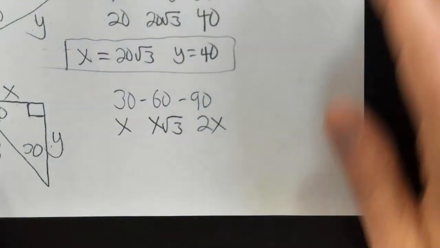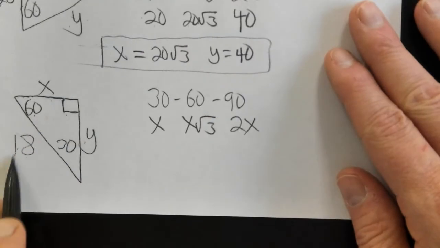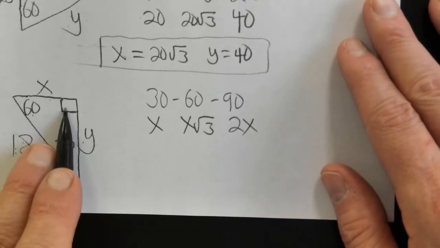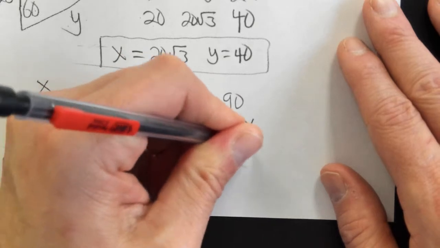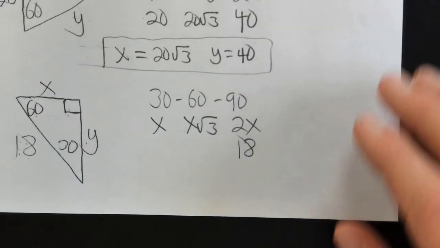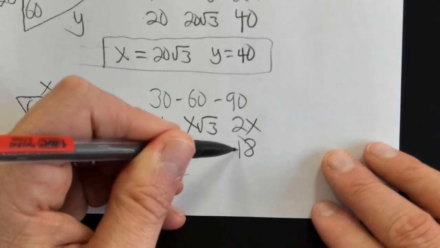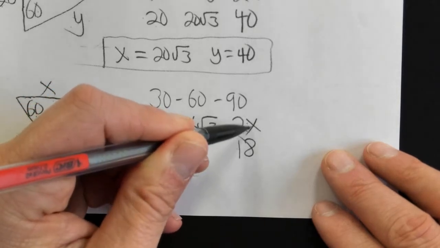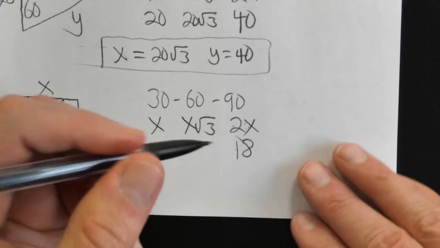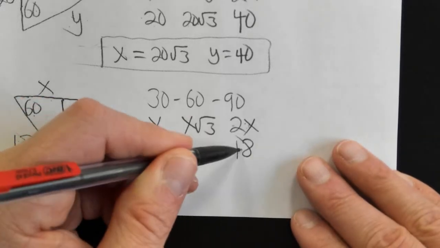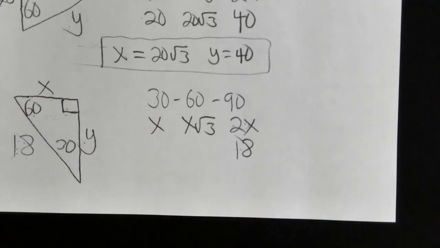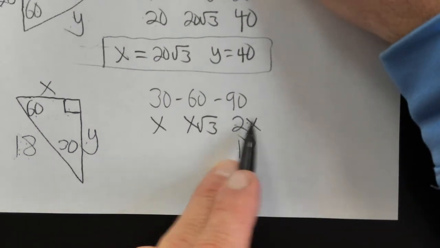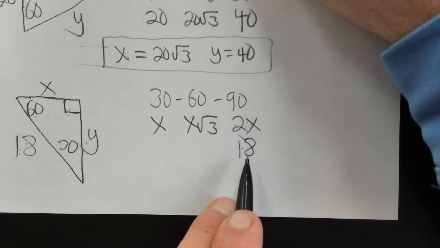All right? So 18 is across from the 90, right? So what column does the 18 go in? 18 goes in the 90 column. So it goes here. So what do we have? We have 2x is equal to 18. Well, if 2x equals 18, what's x equal to? 18 divided by 2, which is 9. All right? So remember, if 2x equals 18, that means x equals 9. You can divide both sides of that equation by 2 because this is 2x. Well, if 2x equals 18, then 1x is equal to 9.